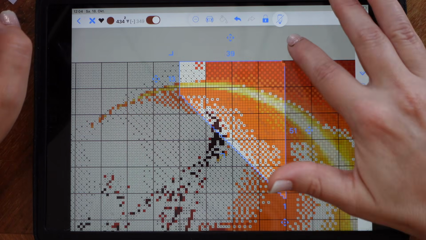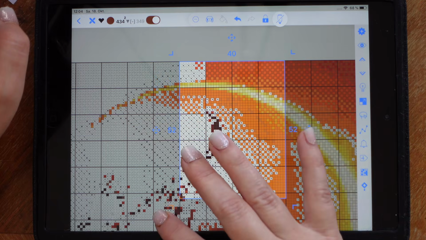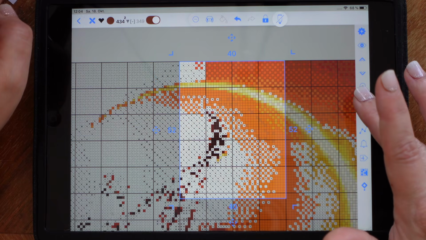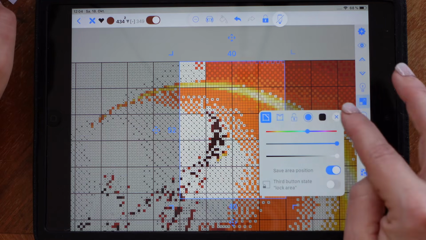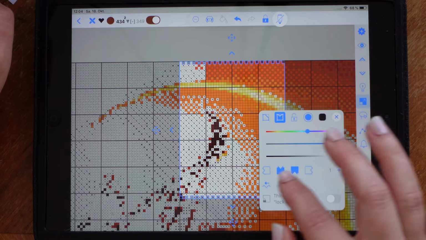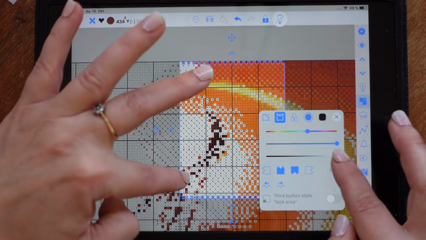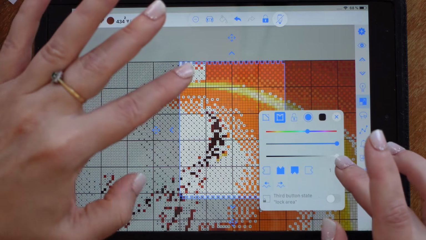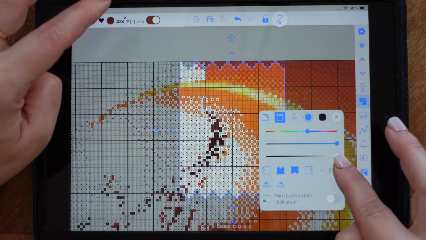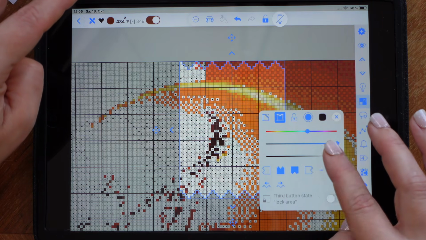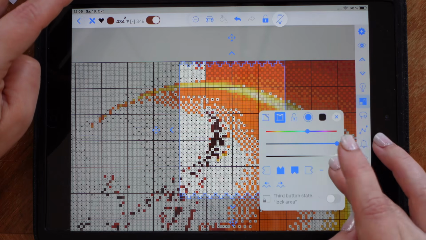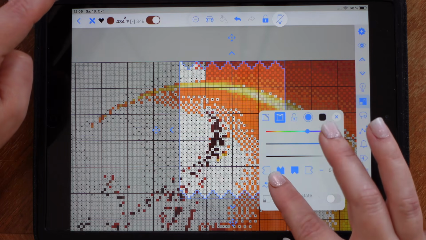I usually just have my square, but just to show you, when you long press on here, you can also set this to this zigzaggy, what's it called? Side. And you can change how deep you want to have those zigzags. I don't use this, but you could, and you can move them around.